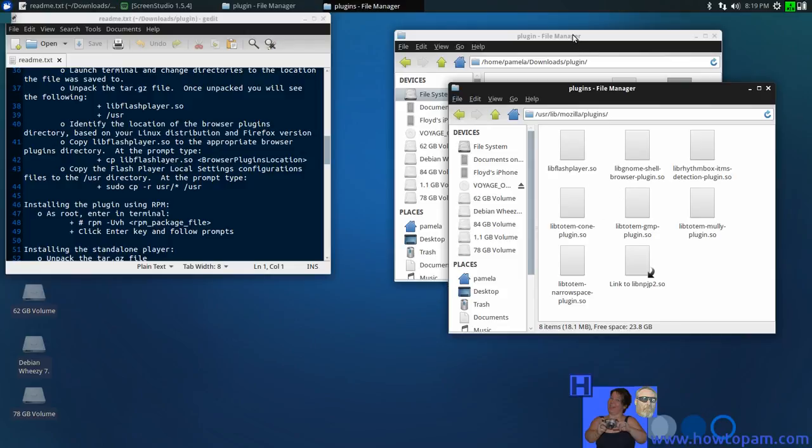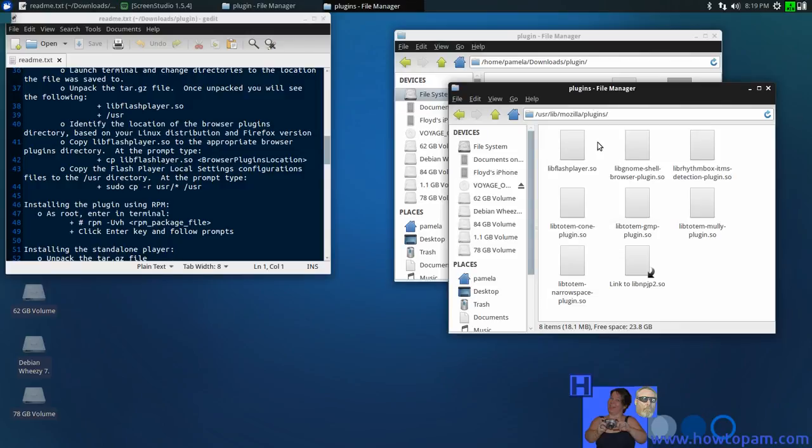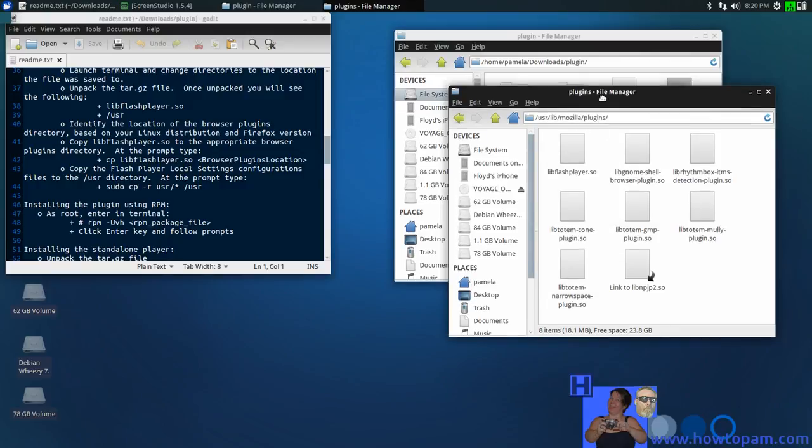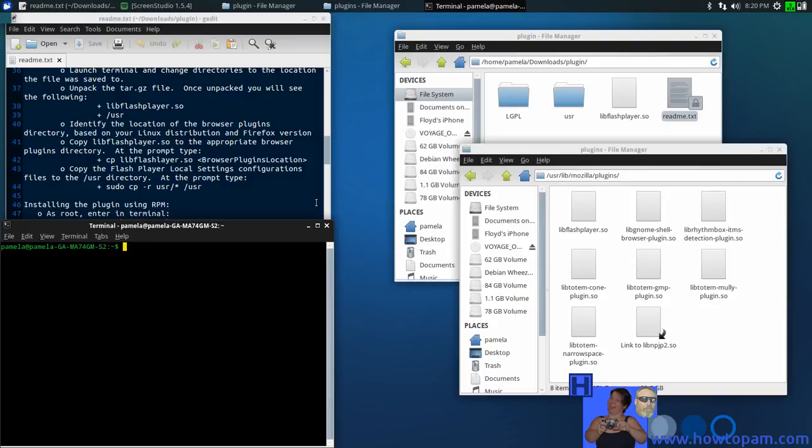So what we want to do is actually take this plugin here and put it into this folder here. Okay? So how we're going to do that, we'll open up a terminal by pressing Control Alt and T on our keyboard, and let's change the directory by typing cd.